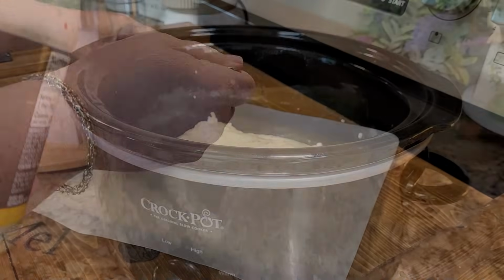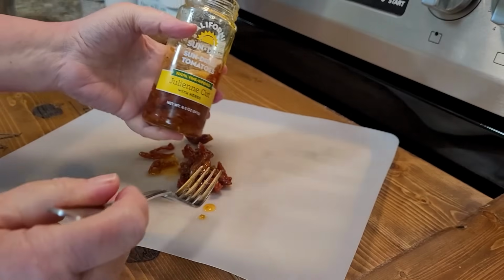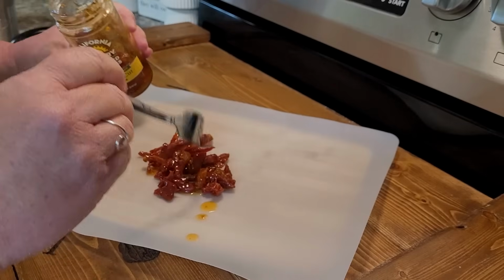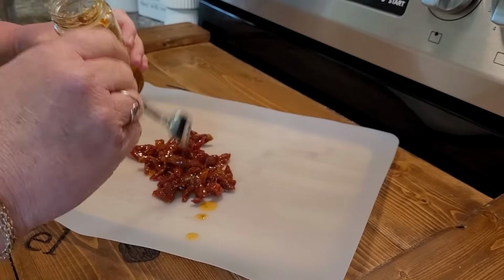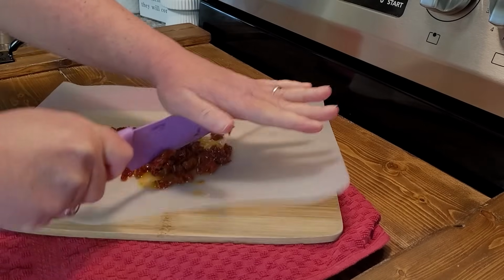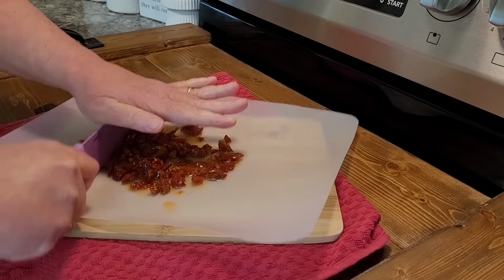Looky, looky, what else I found in the refrigerator that needs to be used up. This is probably 1/3 of a jar of these little sun-dried tomatoes. Love these things. They're in an oil that's very, very well seasoned. These are julienne chopped, but I always like to go in and dice mine up just a little bit more, just because they're easier to eat when they're in little bite-sized pieces.